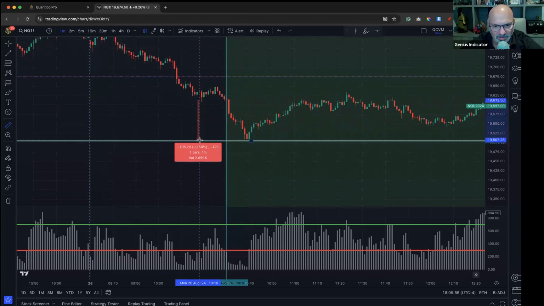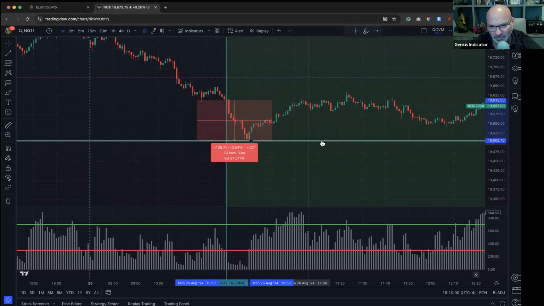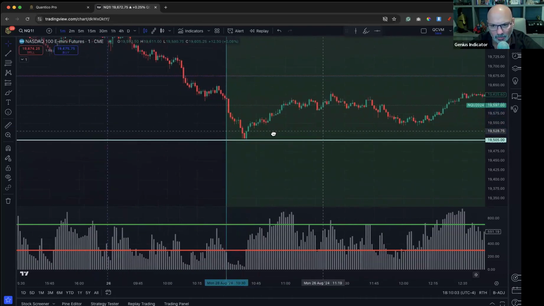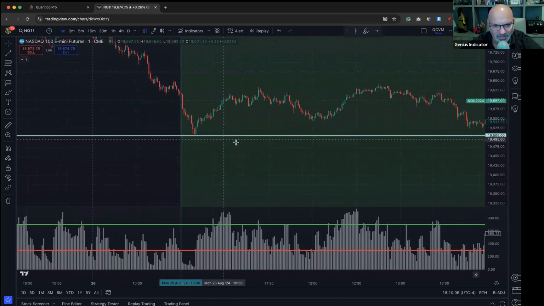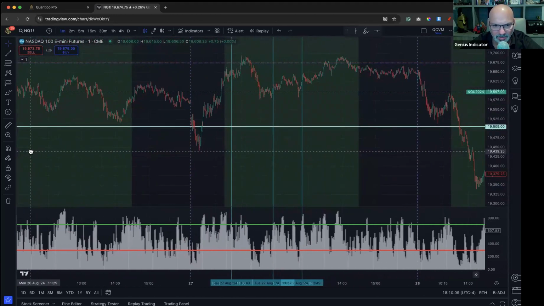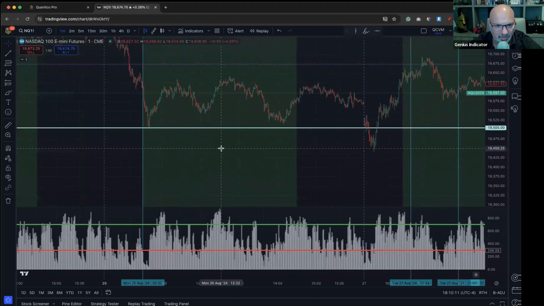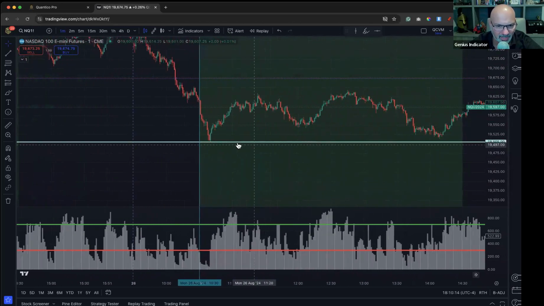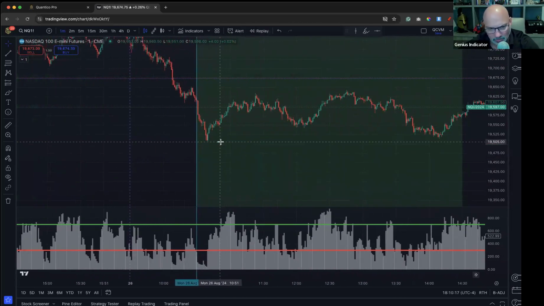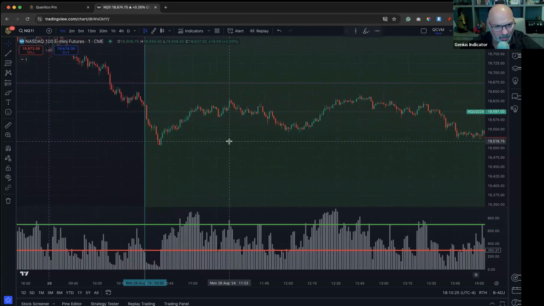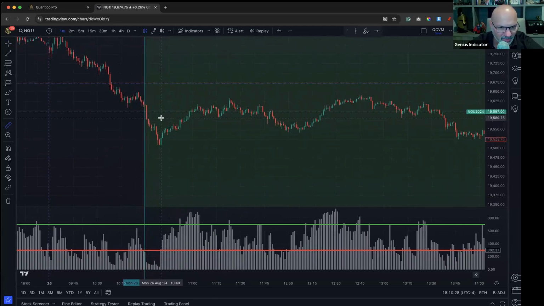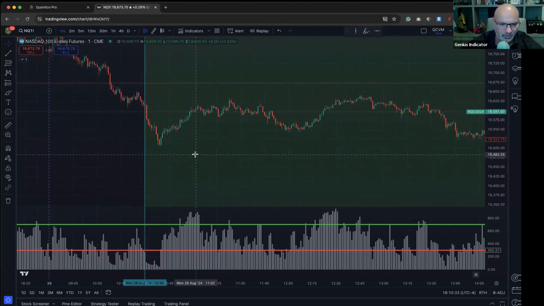Let's see, 100 freaking points, right? And probably because of this line right here, we can see that it's probably a target, right? And this line right here, that's nothing. It is probably a target or something like that. But even though it doesn't matter, just remove it. You keep going. When you see it's losing strength, that's it. You are out of the trade. But anyway, you made a lot of money, right? Even if you close the trade after the first green, that would be 67 points. I'm good with that.